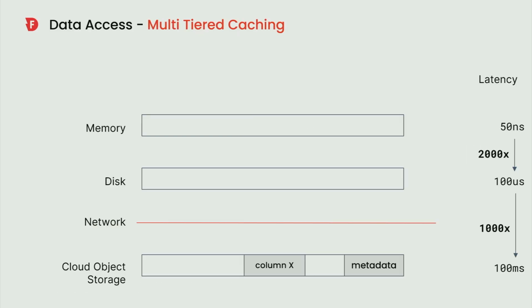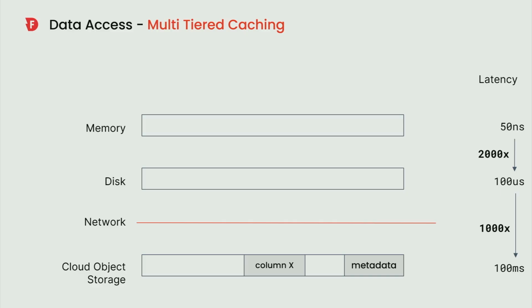To the right here, you basically have the different levels of the memory hierarchy. As you probably noticed from your computer science classes, the closer you are to your CPU caches, the faster things become. If you have data stored in memory, you have about 50 nanoseconds of access latency. So that's just a couple of hundred CPU cycles, and things are pretty fast. Once you go to disk, even on SSDs, this access latency quickly grows to about 100 microseconds. So that's a 2,000 times increase over going to memory. If you can avoid going to disk, avoid going to disk.